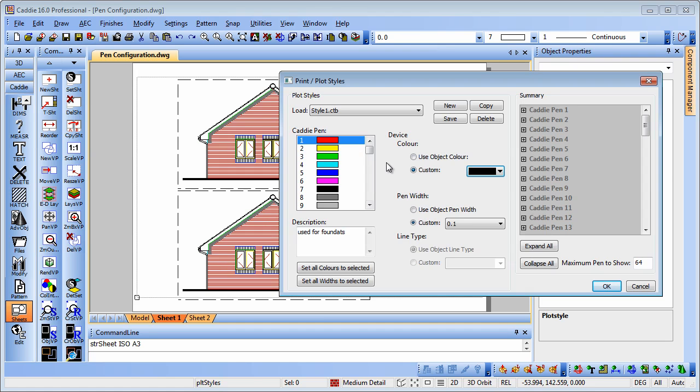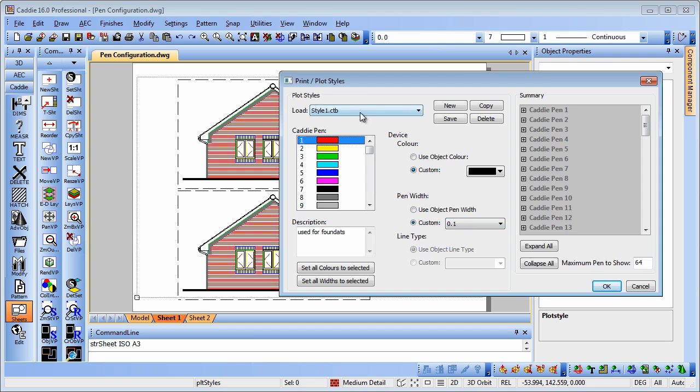Coming down the list, we'll see that we have a changing pen width too. So as we change here, rather than using the object pen width where we define a width for every line that we draw, we're saying here every time I draw a red line I would like it to print out with a thickness of 0.1, and in this instance black.